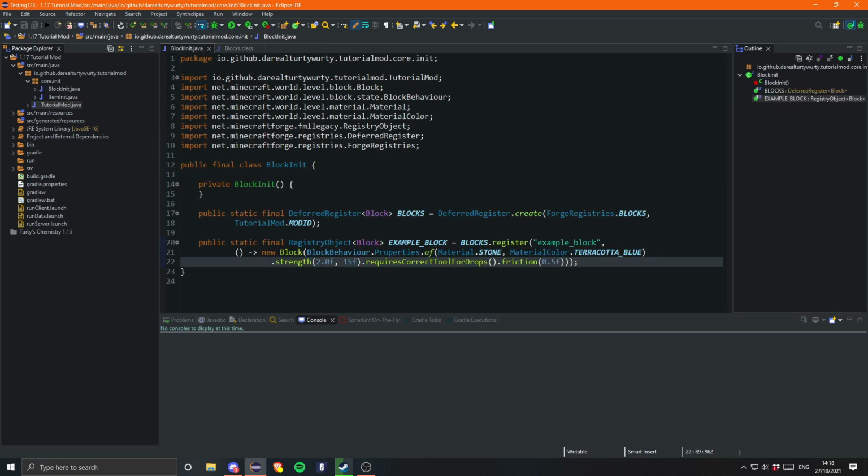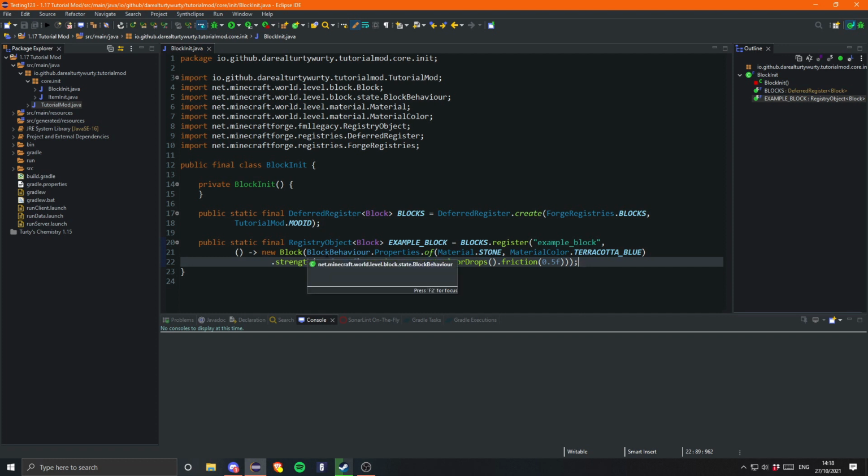We will now have a block in the game. However, we have a block, that's great, but we don't have an item for the block, so we can't place the block down. We cannot have it in our hand. We cannot have it in a creative inventory because it doesn't exist as an item. It will only exist in the form of an actual placed down block, which we could only get from setBlock, the command. So the next thing we need to do is create a block item.